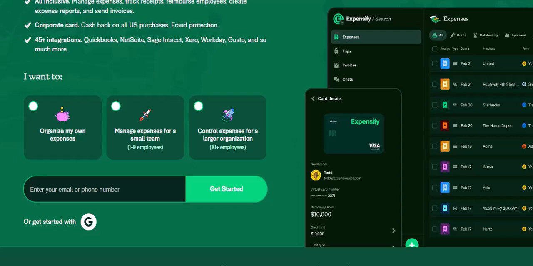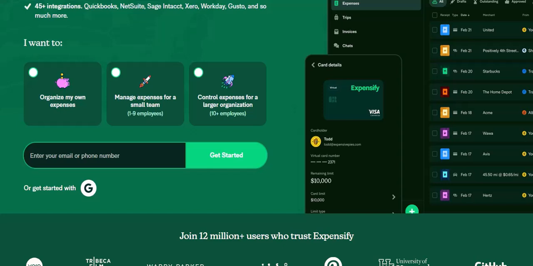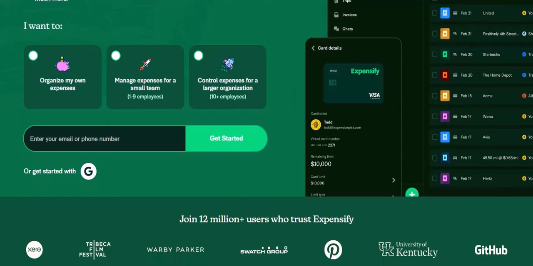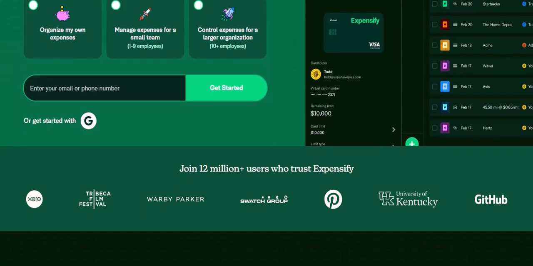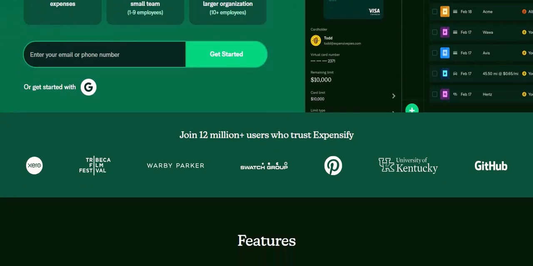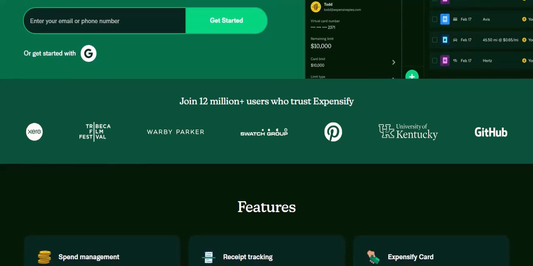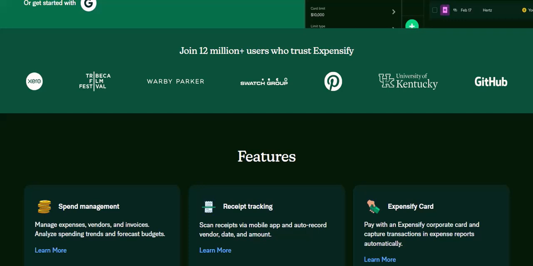Instead of stuffing that tiny paper receipt into your wallet, you pull out your phone, open the Expensify app, and snap a picture. Expensify's SmartScan technology instantly reads the merchant, date, and amount from the receipt. It's almost magical. Once scanned, the expense is automatically created, ready for you to add any extra details like a category, description, or tags for better organization. This real-time capture is a huge time saver and helps prevent those dreaded lost receipt moments.